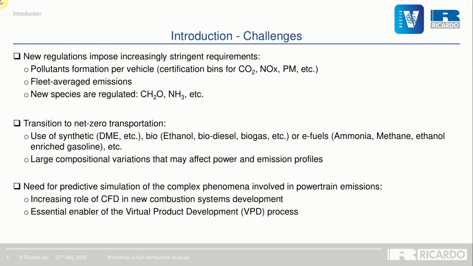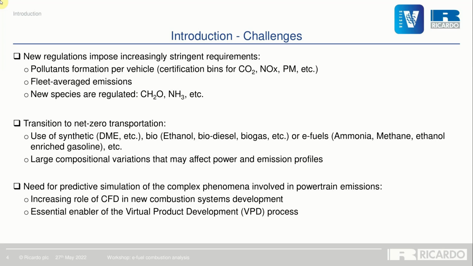New regulations being introduced are imposing increasingly stringent requirements for powertrain emissions. We have the pollutant formation per vehicles already regulated with certification bins for carbon dioxide, NOx, particulate matter, etc. But we also see the introduction of fleet average emissions and the regulation of new species such as formaldehyde and ammonia, both being products of incomplete combustion.